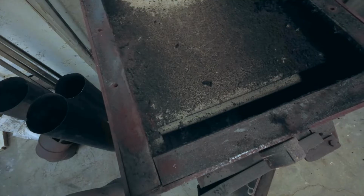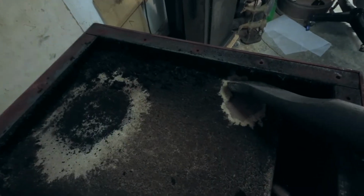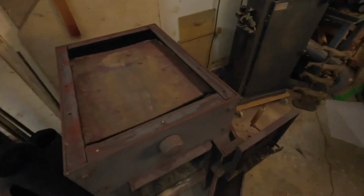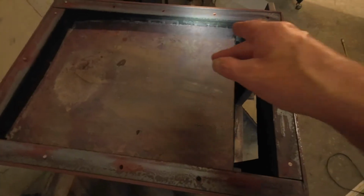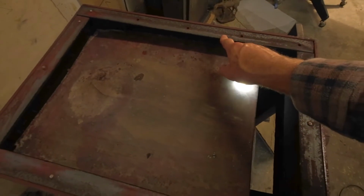Boy, I don't know if I can get that out of there without taking apart the walls. This top baffle is spot welded in here. Even if I did cut those spot welds, I still wouldn't be able to get it out past this flange. So what I'm gonna do is change this up a little bit.